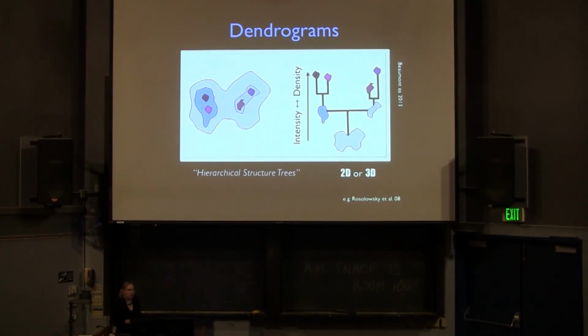So the way that we looked at this problem was by characterizing the structure within clouds using dendrograms. So dendrograms are basically hierarchical structure trees. And the idea is that we can basically look at the hierarchy of structure. We can find structures within structures. And so we're not just looking at the top level of structures like you might do with clumpfind, but we can look at embedded structures and see how they relate to one another. So this type of algorithm works with both intensity and with density. It works on 2D or 3D. And so we can run this on both the observations and the simulations in the same way.